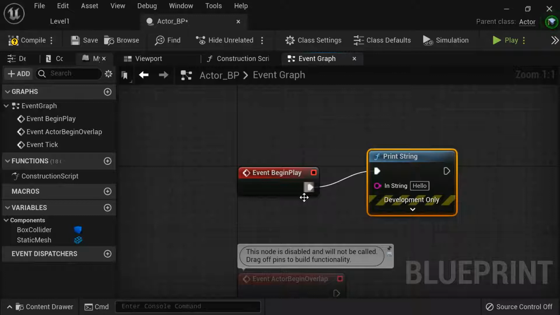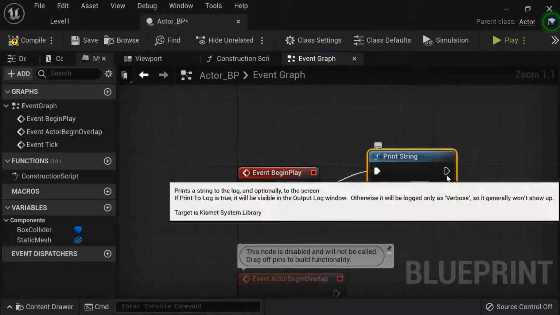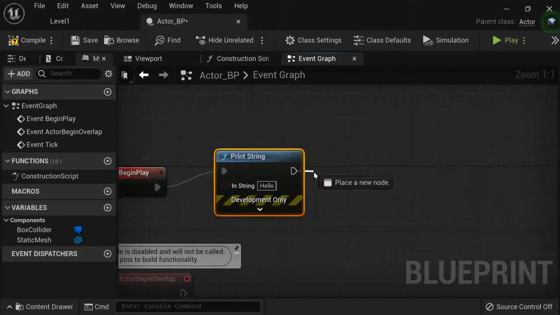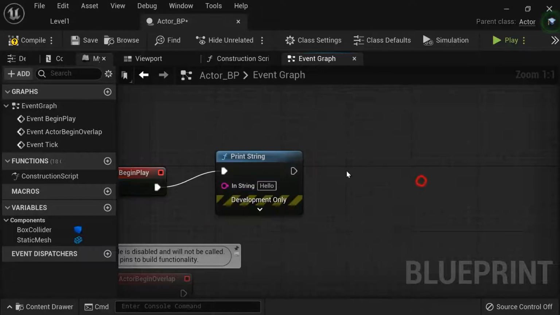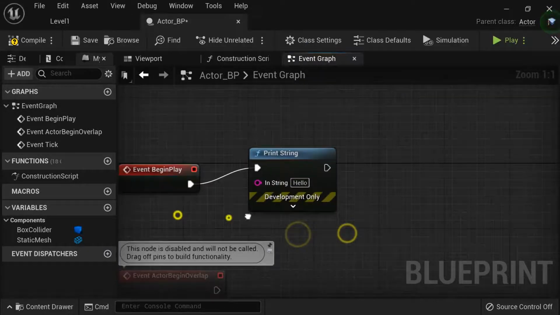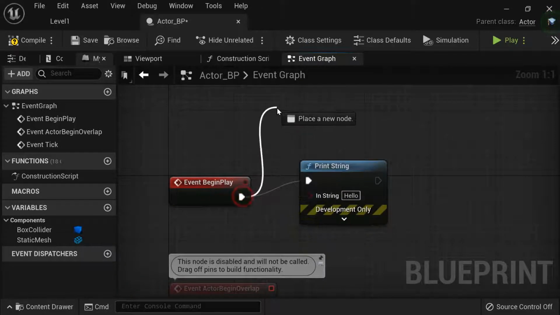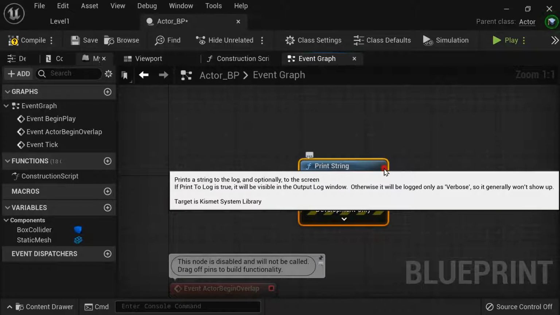We're going to have this event listener, and whenever this listener is triggered, whenever it hears this event happen, whenever this event occurs, we're going to follow this flow and perform whatever actions are part of the flow. And you can keep on adding more flows on and on. Just keep adding nodes. You could also have more than one action immediately happen. In this case, we just have this one action or function called print string.